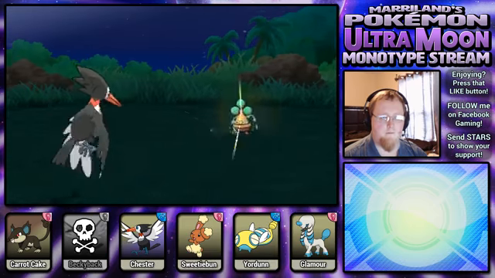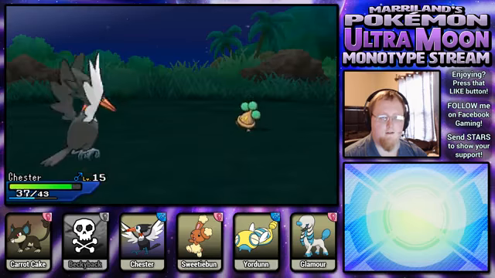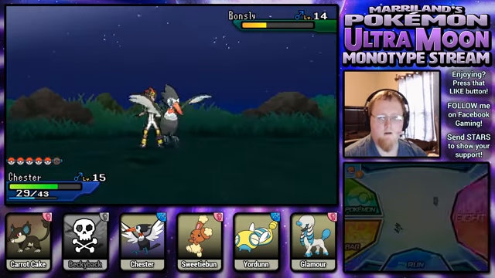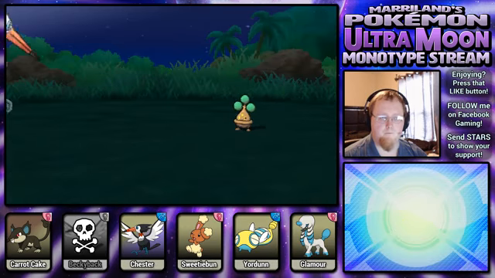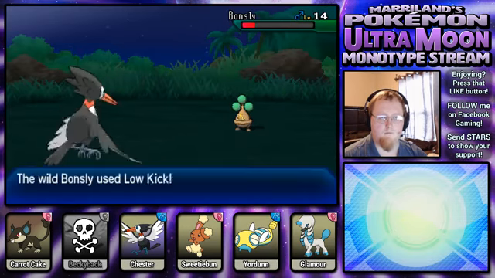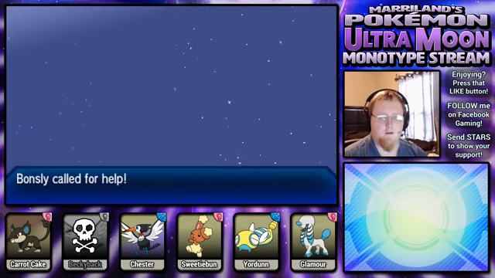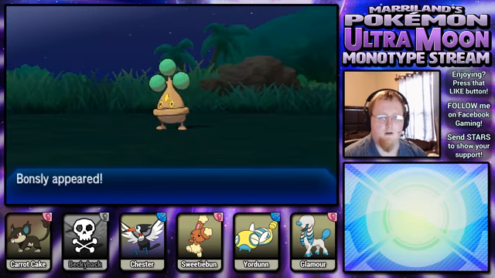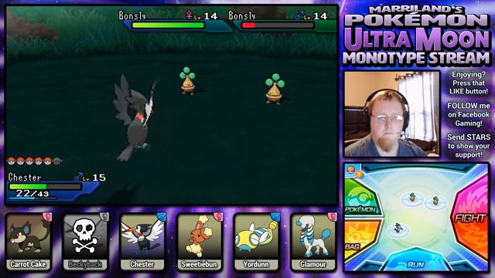Oh, this is fun. Oh yeah, Raquinid, that's right. Use it there. You are not calling for help right now, are you? Come on. There we go. Show me Happiny. Nope. Don't care about you then. I'm actually gonna get out of here.